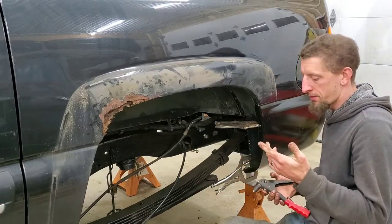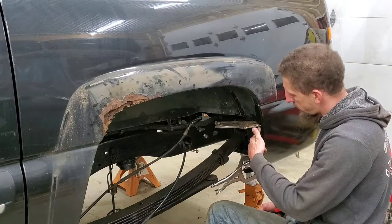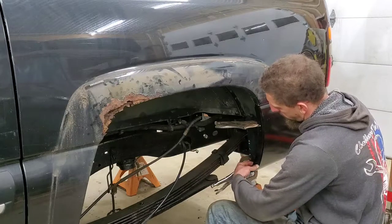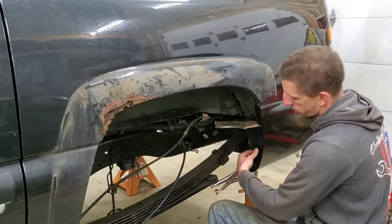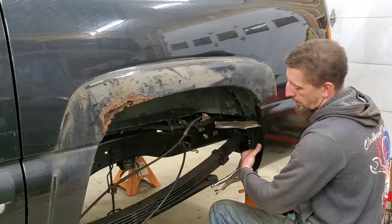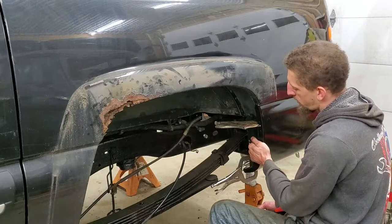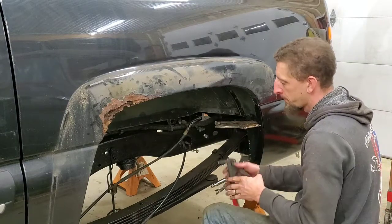So I'm using 1/8 inch steel pop rivets, drilling an 1/8 inch hole, clamping where I drill, installing the pop rivet, and then I'm just going to install probably four or five rivets along. Just make sure that you're feeling on the backside of the inner fender, so that way you know you're drilling into the inner wheelhouse as well. So this way, you get a good strong bond between the two pieces of metal.